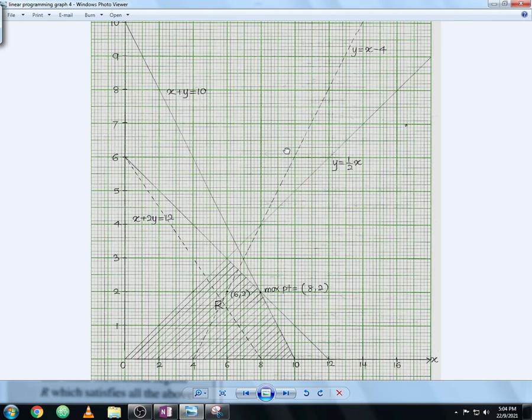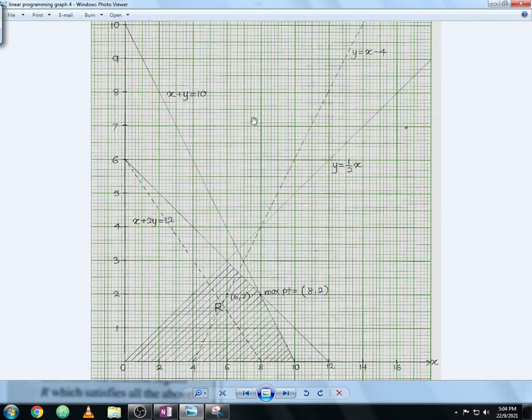As you can see here, you have 2 dotted lines and the 2 points over here. Those I will discuss when I come back to you for question part C, guys. For now, let us focus on question part B. That is all. Let me close this and open the second graph paper.